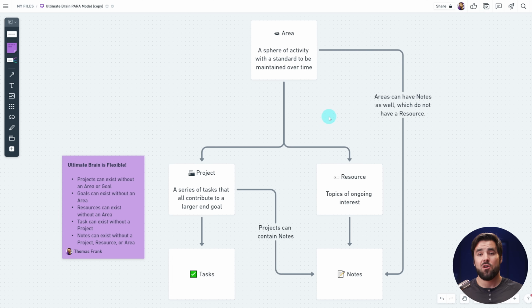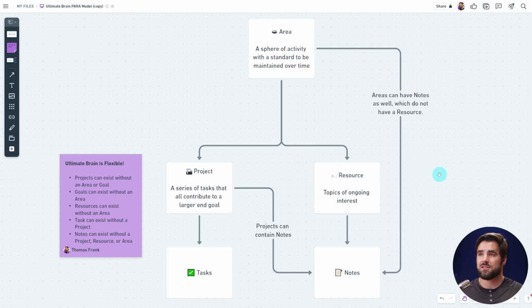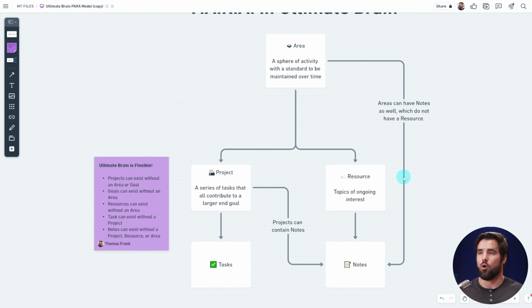Because in Notion, we have tons of flexibility, which means we can do something like this. We can have notes that apply specifically to areas, or they can be put into resources, or they can be put into projects. So this is sort of a look at the overall structure that we're going to be building. And this also gives us a look at the database structure we're going to create inside of Notion to actually make this all work, with the one exception being that areas and resources are going to be one melded database.